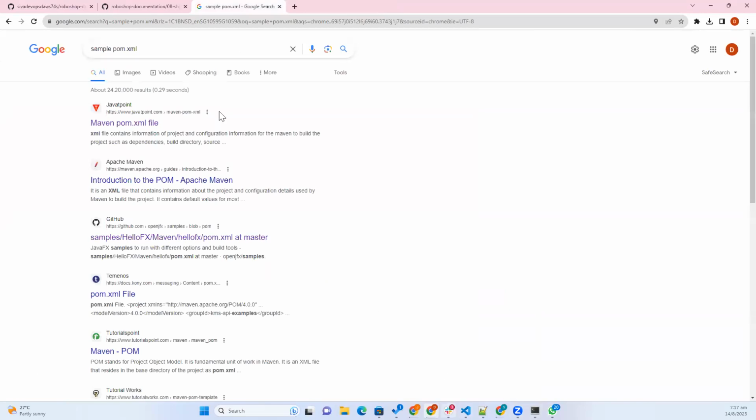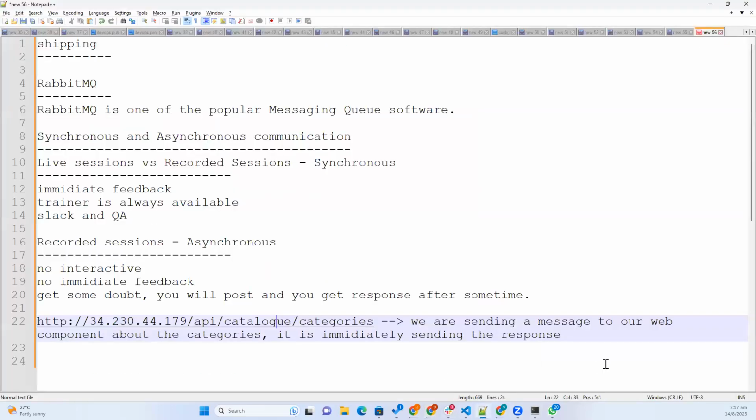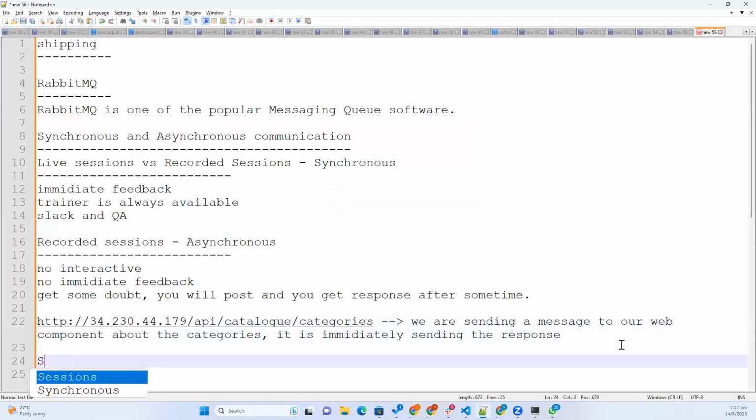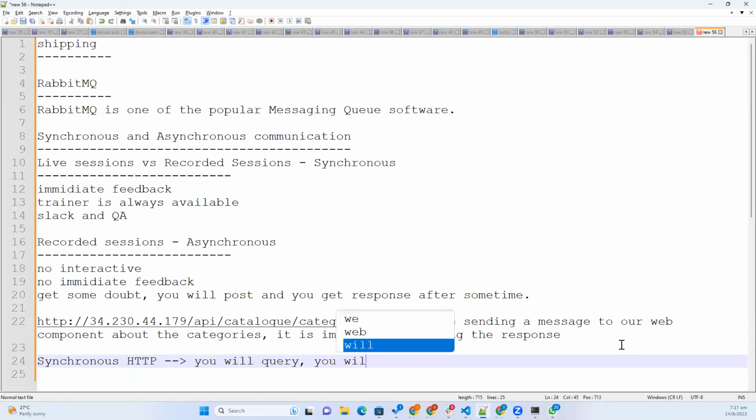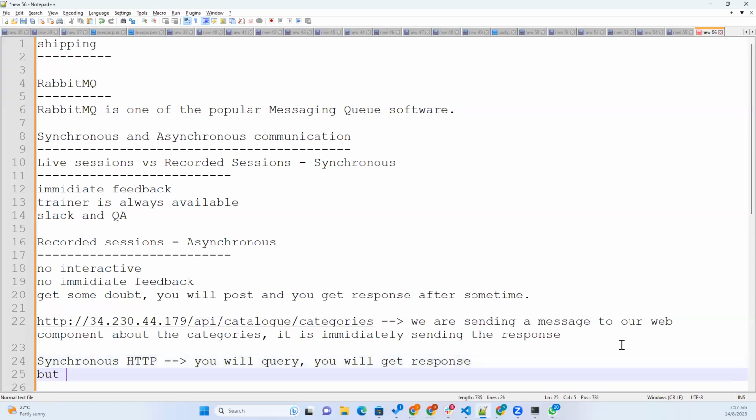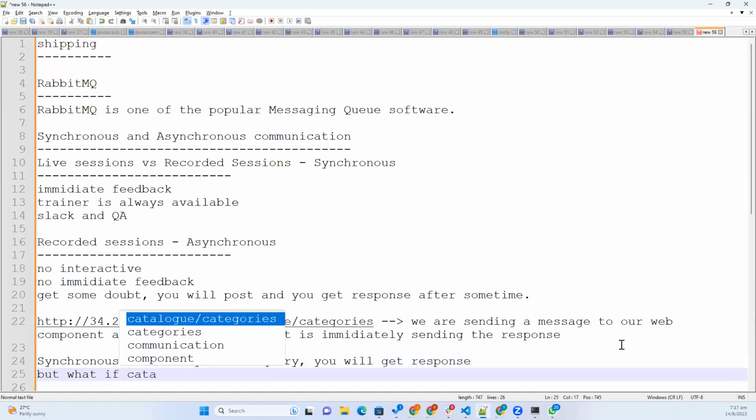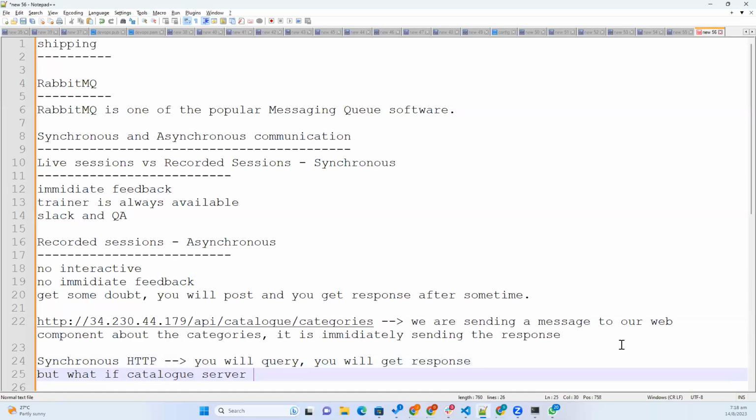So this is something like HTTP communication, right? So this is synchronous HTTP communication. You will query, you will get a response. But what if the catalog server is down? We will not get a response.